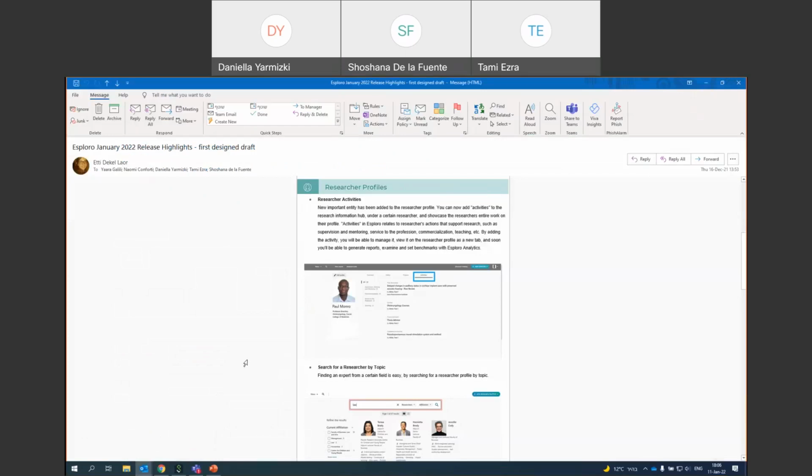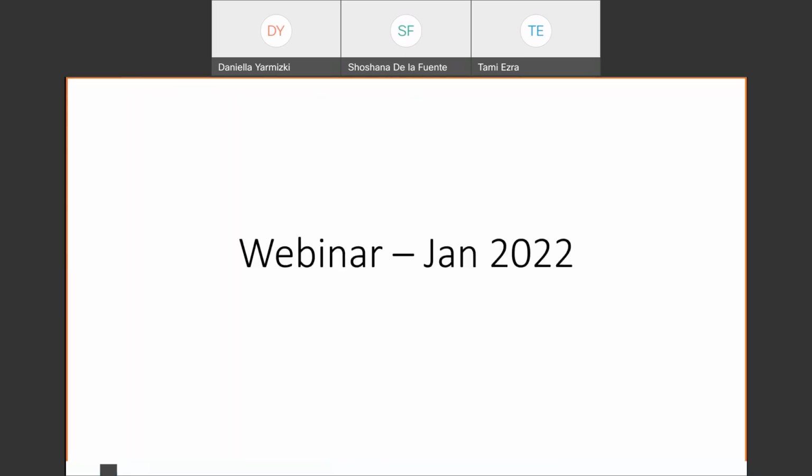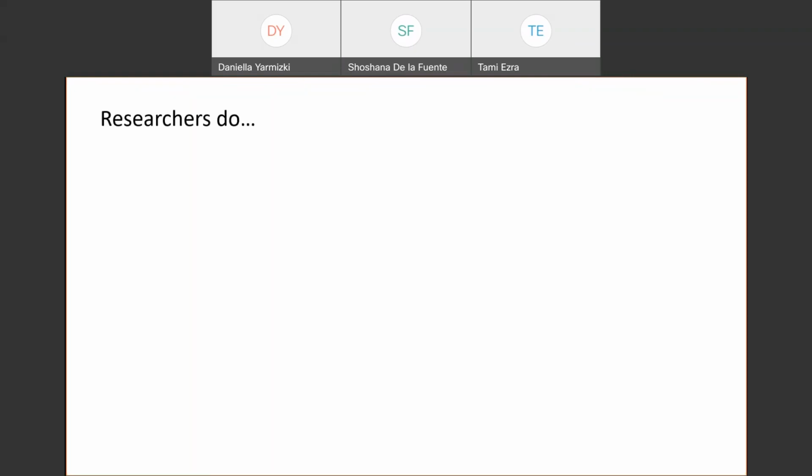We have developed a new and very exciting entity, which is called Researcher Activities, or just Activities. So first of all, let's take a minute to understand what exactly this means. We know that researchers do research.